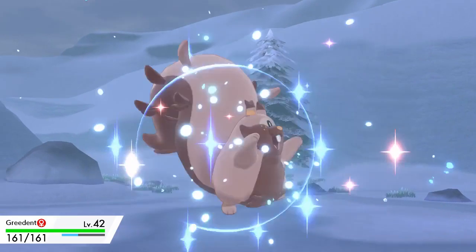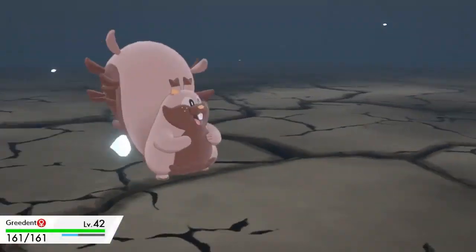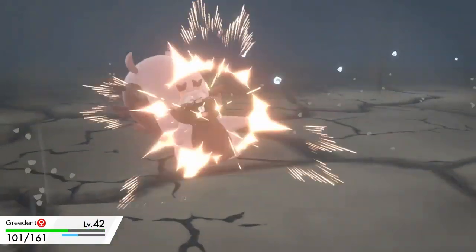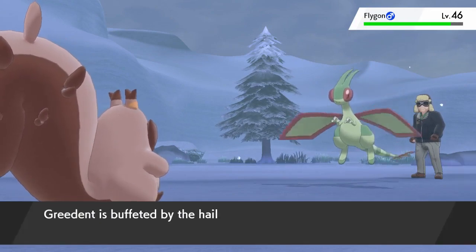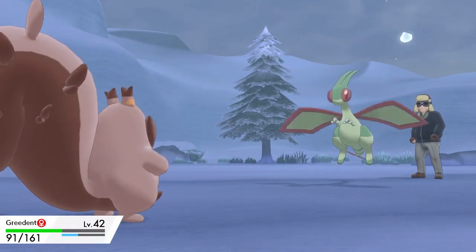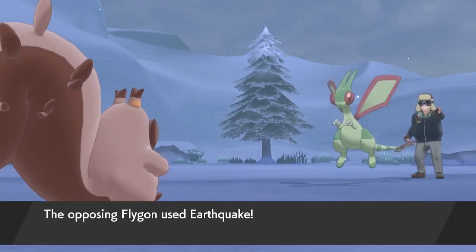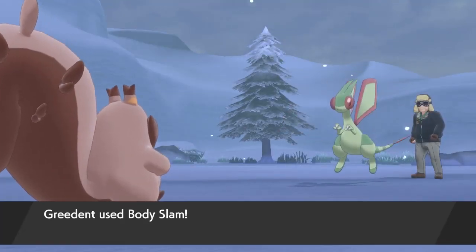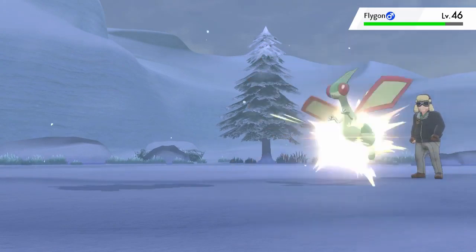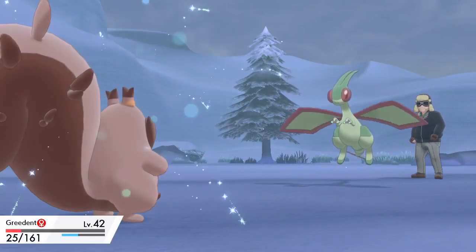Maybe we can paralyze it with Body Slam. Yeah, it's coming out. Please take less than half. Nice. The Greedent's defense and attack is pretty solid. And HP is amazing, so it's expected to take hits. Not for free though. Especially if I had to switch in. But we managed to get the paralysis. That's amazing.